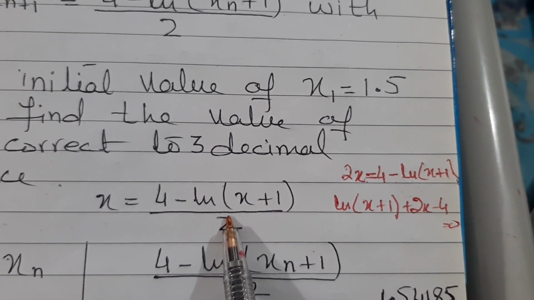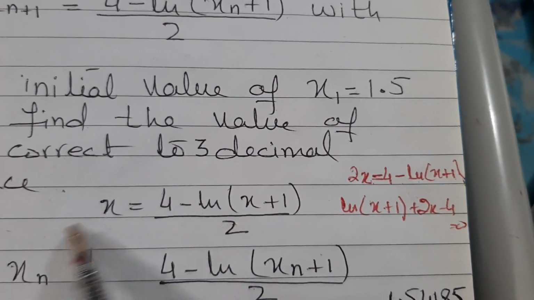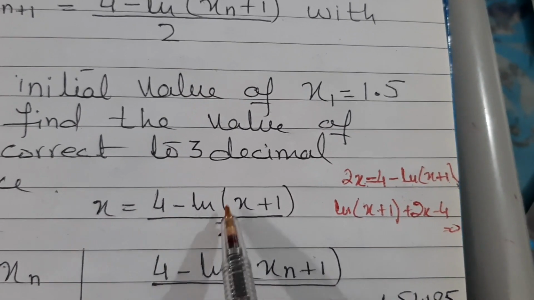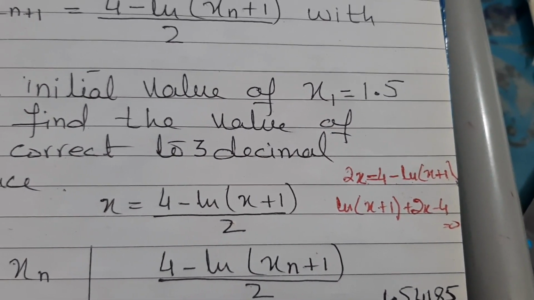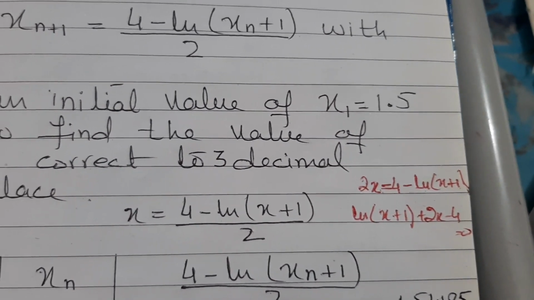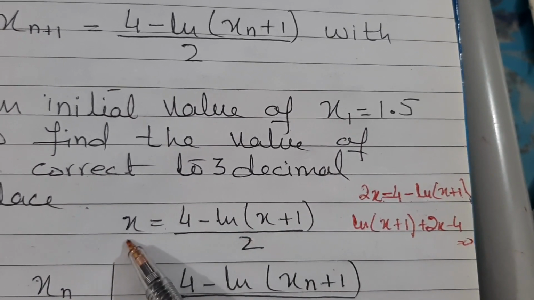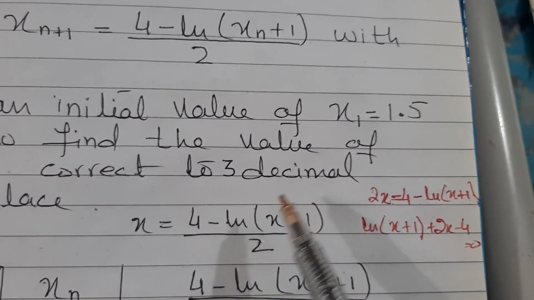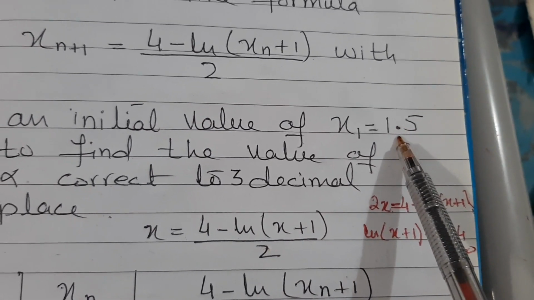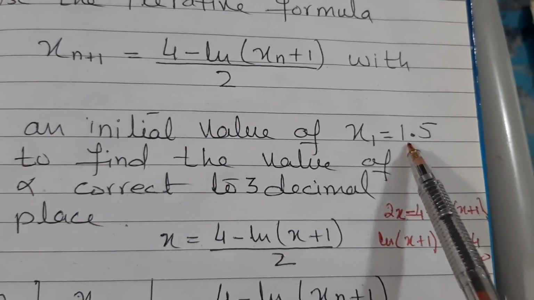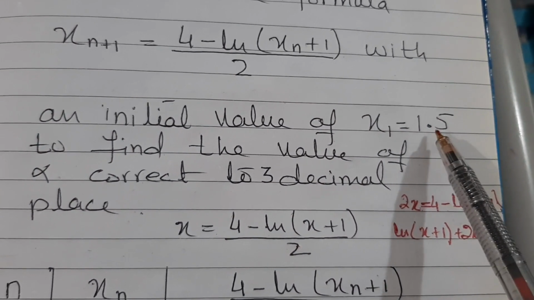I told you that in the fixed point iteration method, we split the equation into 2 parts. One part has y equals x, another part has y equals whatever comes here. So now, what we will do is substitute the value of x on this side, not y equals x, but y equals this thing. We will plug in the value of x here, and the value we start with is given to you in the question. Sometimes it is given, sometimes not. I'll tell you what to do. In the other 2 examples I have taken, it was different.